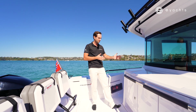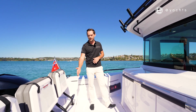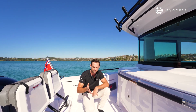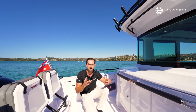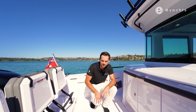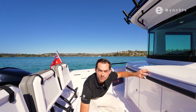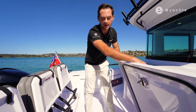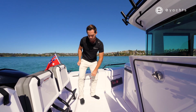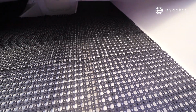Now, this takes up around the same area, the same footprint as the aft cabin. It comes out to about here. It's got the sun lounger on top, but it's about half the height of the aft cabin. What this gives you is really nice storage, great for sea biscuits, toy box, essentially. In this configuration and with the wet bar and the bench, we have access to plenty of storage underneath the deck. Now, this runs quite a long way forward, maybe goes another meter further forward.